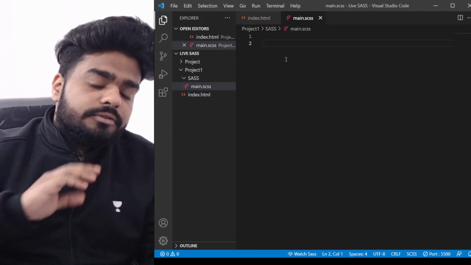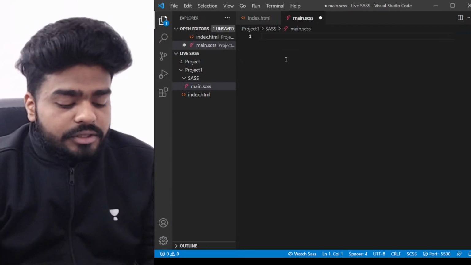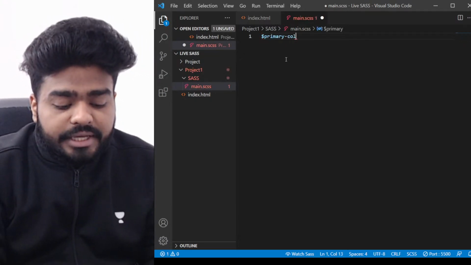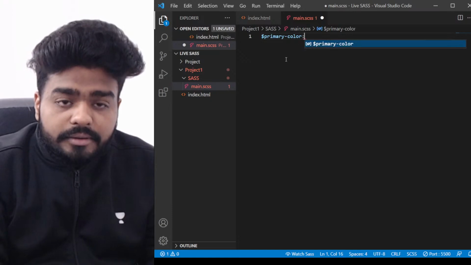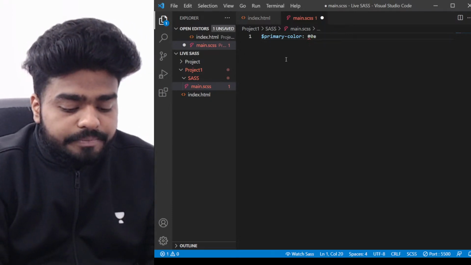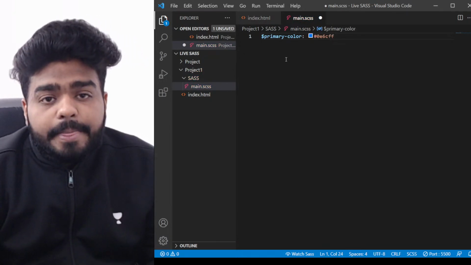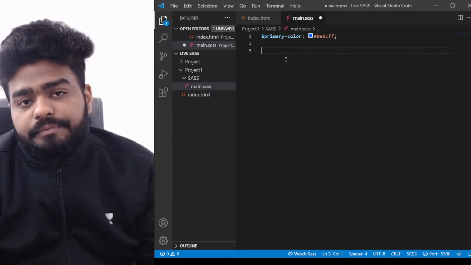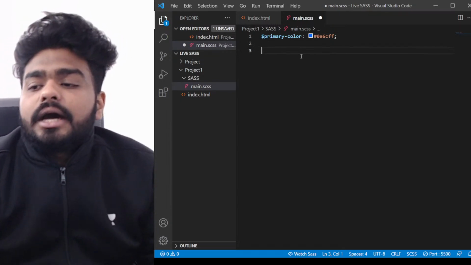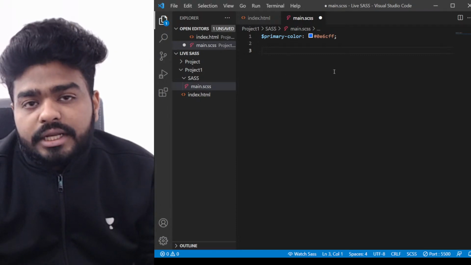Okay, so first of all I'm going to create a color, right? A basic color, which will be used all over the page. I'm going to use a primary color. Let's say I'm going to use 0E6CFF. So this is the primary color which I'm using. Now this is the SCSS. Okay, remember that. So here now, first of all, what do we do in our projects?